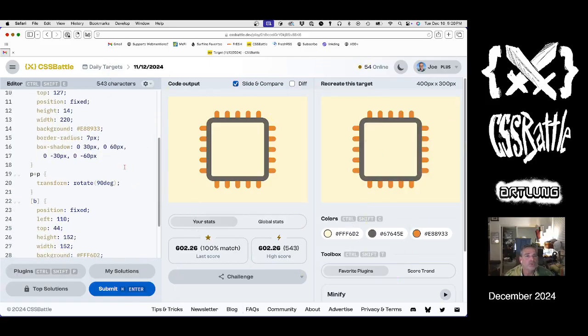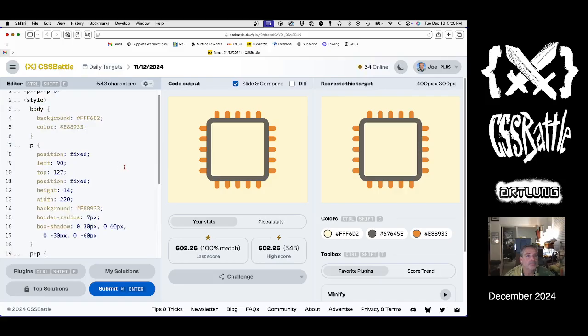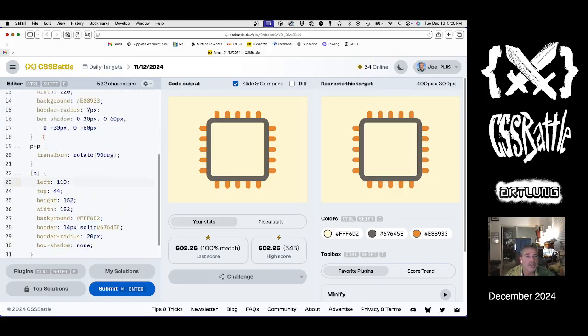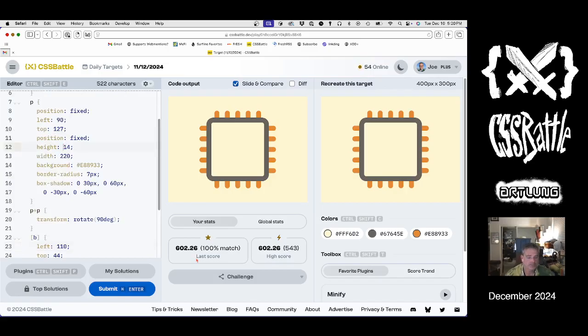Let's variabilize a few of these things. All right, remove what we can remove. So we can remove that. So height and width, we're going to do var --h, comma, 14 pixels, var --w, for 220 pixels. That needs to be a comma.